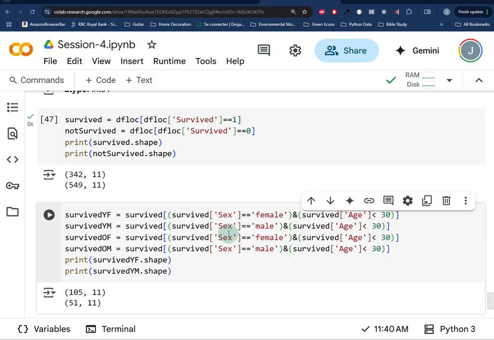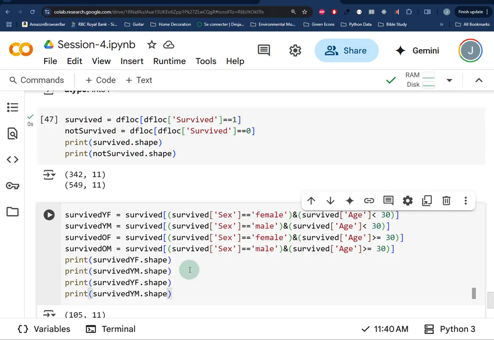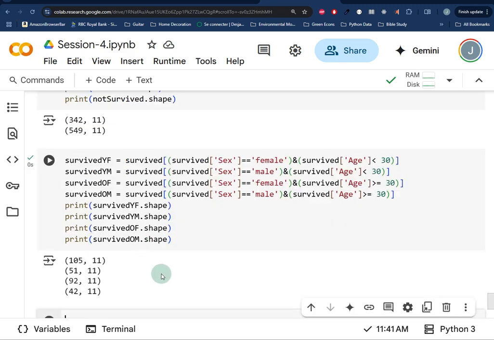In this case, it's going to be greater than 30. So I will say greater than or equal to 30, greater than or equal. And here we want to add some more. Here we'll have older female and then older male. Let's run it and see.